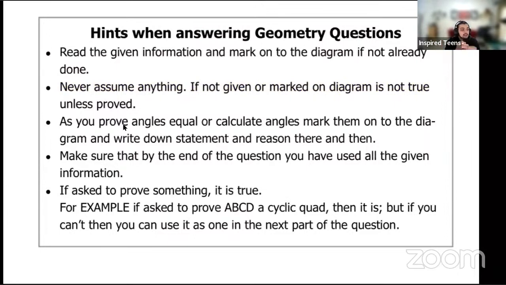Especially when it comes to the center. A lot of the times they'll just draw a dot that kind of looks like it's in the center, but it's not actually in the center. You need some information that actually tells you that this is the center, or you need to prove it's the center. If there's just a dot given in the middle, and it's not explicitly mentioned that this is the center, then you cannot use it as the center.